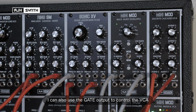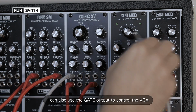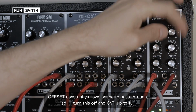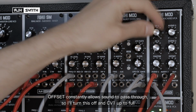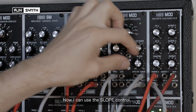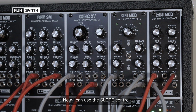I'm still not using the output from the multi-burst envelope, so I can use that to control a VCA. The offset on the VCA is constantly allowing sound through, so I'll turn that off and then turn up the CV, so now it's purely being controlled by the multi-burst sending it these pulse waves. But then that means I can use a slope control. Meaning I can control the volume of the repeats, I can control their amplification.